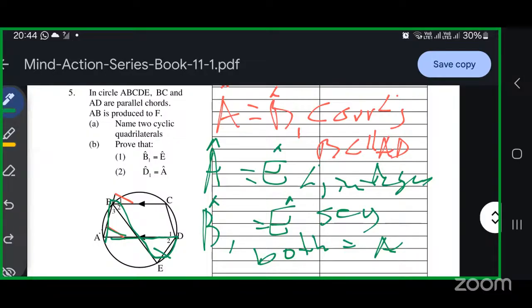Does number one make sense, guys? Oh, my friends are now quiet. Why are you guys quiet? Does it make sense? Yes, sir. Okay, thank you. Then let's proceed to the last one. Question of the night.